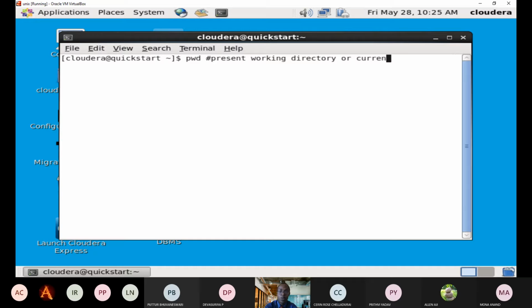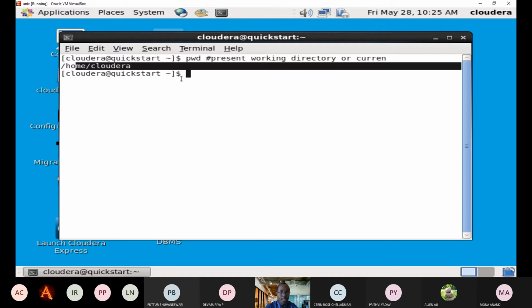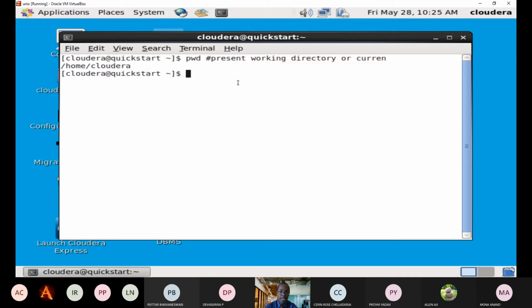So when I type this, what is going to happen? It shows me that I am at /home/cloudera. It means that any file which I create will be stored at /home/cloudera.